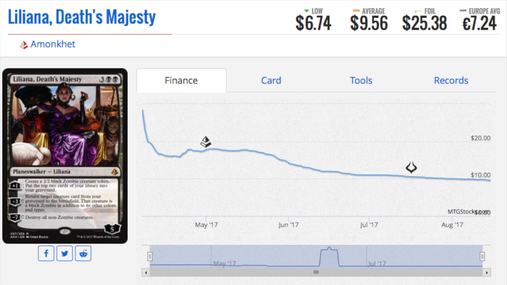Next, Liliana. So here I have two types of pickups. I think that she's actually a lot better in standard once you rotate out Gideon. There's no reason you would play this over Gideon, Gideon being, all things being equal, one cheaper. However, if Gideon rotates out, this is probably the best token maker, and that definitely has a place in standard. People love making tokens, and on the off chance that the zombie deck becomes good again, lots of potential.